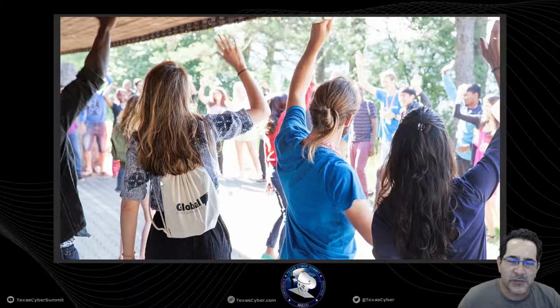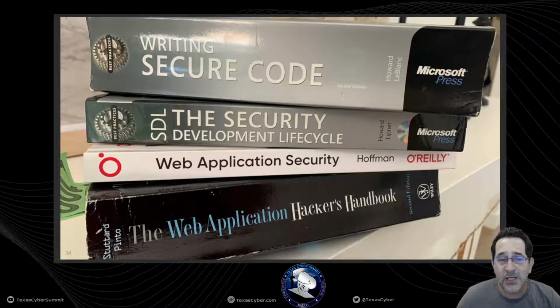So these folks will self-select, and you have the chance to cultivate that relationship with them, build that trust, help them better understand what's important from a security lens. And then once you do that, the other part that's important is the follow through. You need to give them the tools necessary for them to understand how security fits into development. How do you write secure code? What is application security? What does that mean?